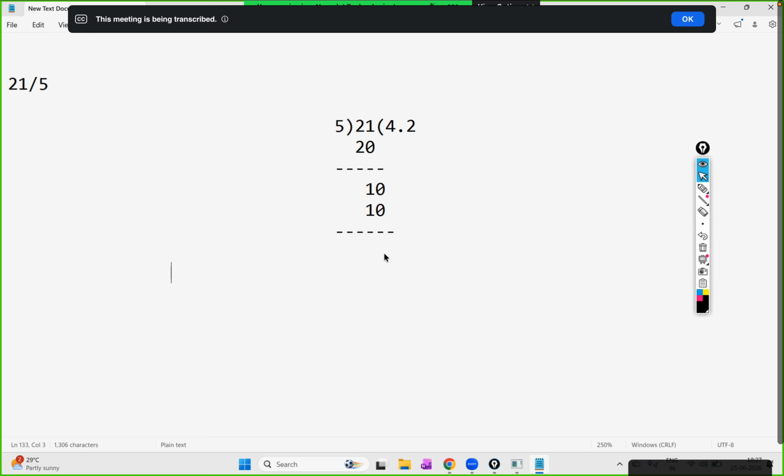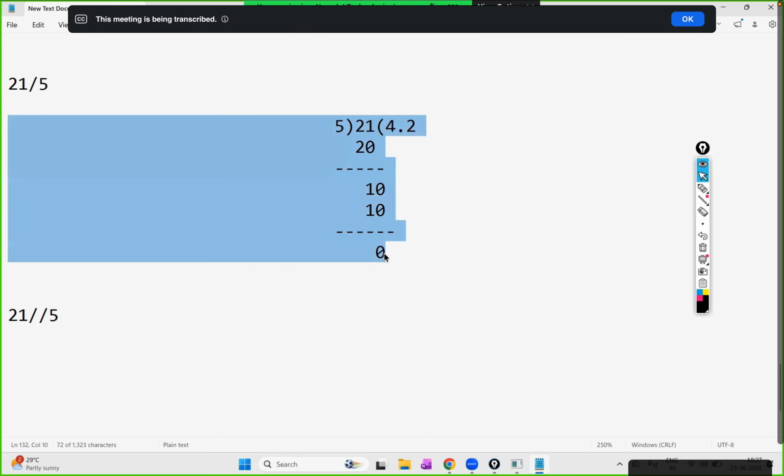Is the point clear, everyone? When you are dealing with division, what we require is that the remainder should go to 0. That is the reason we add zeros here, and finally try to bring the remainder to 0. But when it comes to floor division, it is going to do the same thing, from here to here.